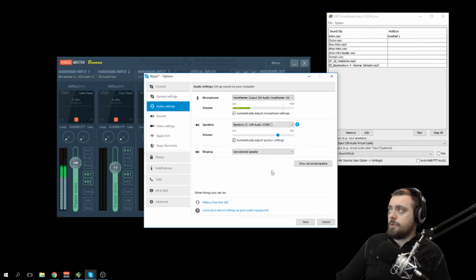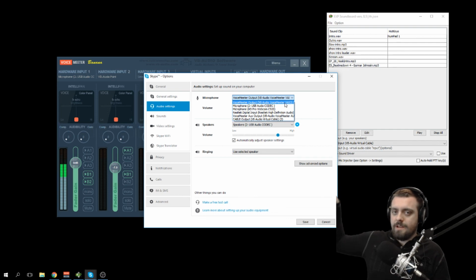And in Skype, you'll notice that when I talk, the volume here is actually moving. Now, under microphone, you want to select the voice meter output. So VB audio voice meter VAIO. This is what I was getting at when I was saying it replaces your system tray settings.